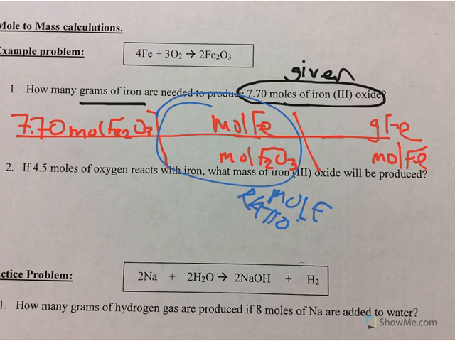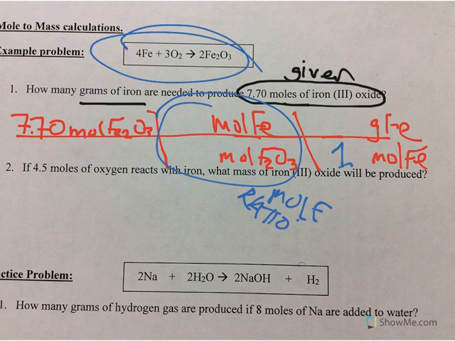Now, rule number 5 says moles always gets a 1 except the mole ratio. So I'm going to put a 1 next to this mole, but for the mole ratio I'm going to use the coefficients of my balanced equation. So I've got iron on the top, so I'm going to use the 4 coefficient from iron next to iron. And next to Fe2O3 I have a 2.